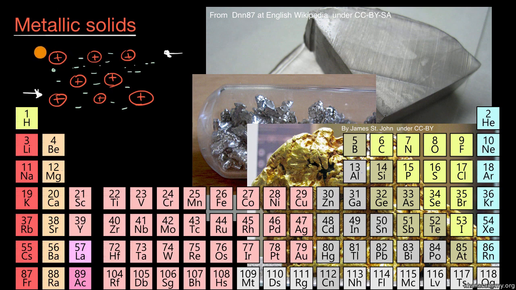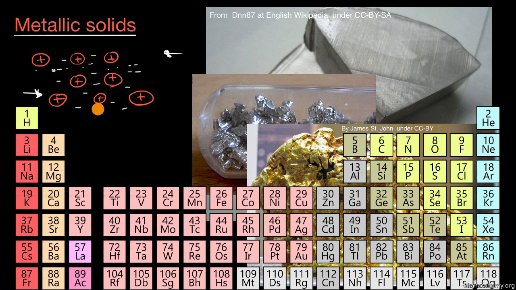If you just took this top part and pushed it to the left, like this, no big deal. You have those cations that are still in that sea of electrons. And that's generally true of metallic solids. They are very malleable. They are not brittle. In fact, so much so that oftentimes we want them to be a little bit more rigid. We want them to be a little bit harder. And that's why we might do things like add other elements into the metallic solid.